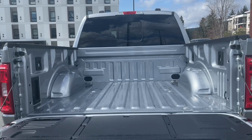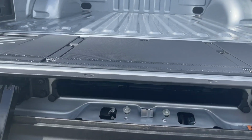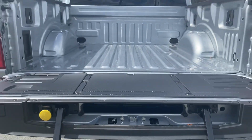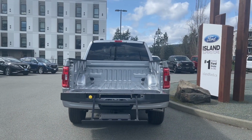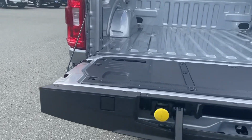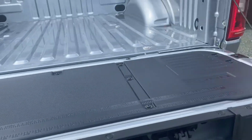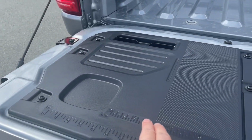The box is a 5.5-foot box with tie downs in all 4 corners, as well as box link. And then you've got this nice tailgate step. And it also has that handle. You're seeing the little yellow button that just pulls up to create a handle for stability. As well, you've got clamps, so it's a little bit of a workspace here on the left and on the right. And you have two measuring sticks, one's imperial and one's metric.